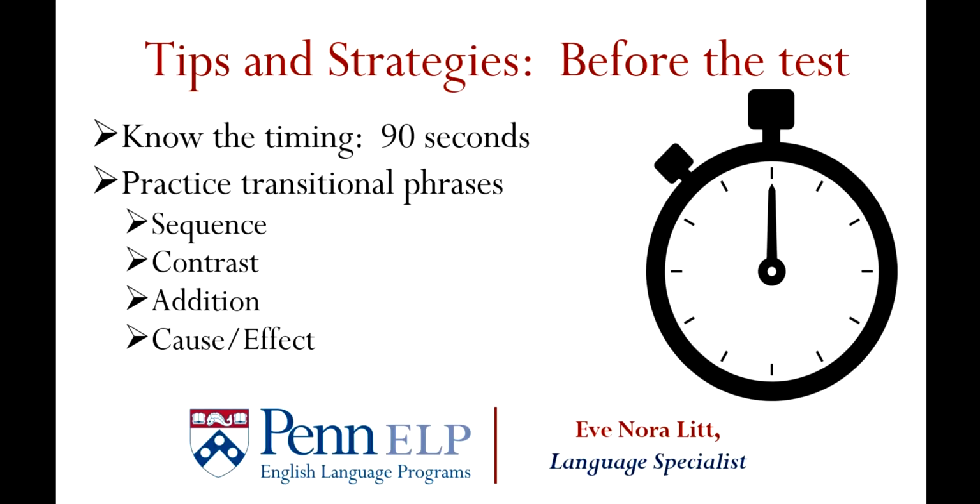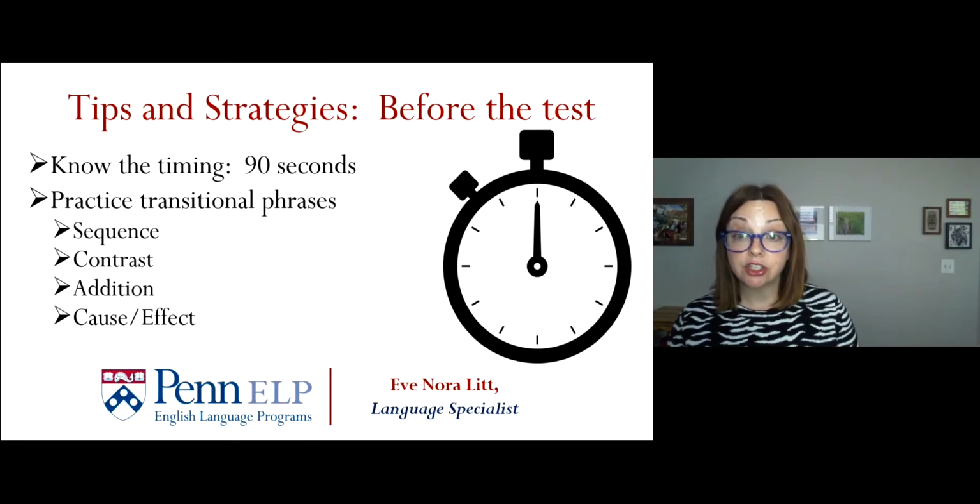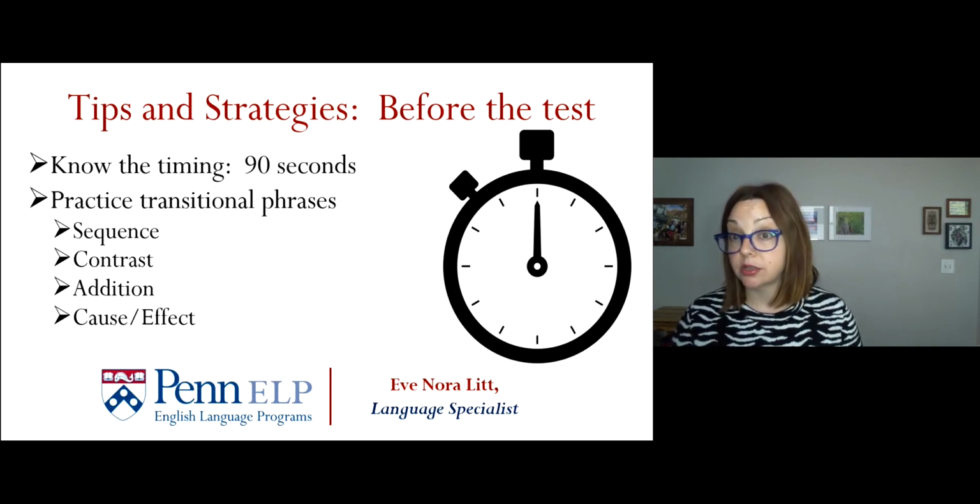To show an addition means you want to add more details or elaborate. So you might use furthermore, in addition, moreover. To show a cause and effect relationship, you could use transitions like consequently, therefore, or for this reason. Transitions are important for understanding when you're reading a text or listening to a lecture, but they can also be important in conversational speaking and formal writing. So learning to use a variety of connectors can help you understand information in English, but also express yourself in English.